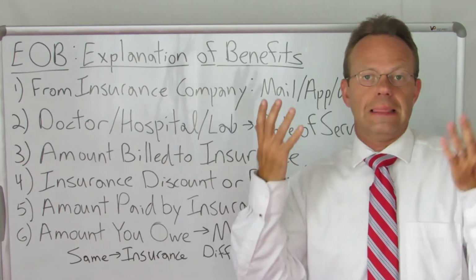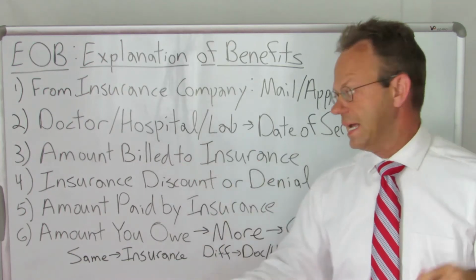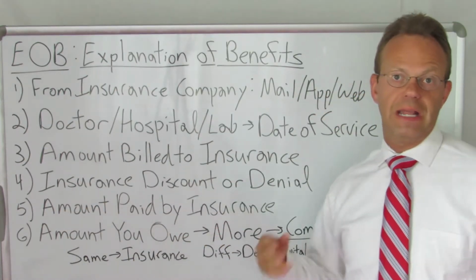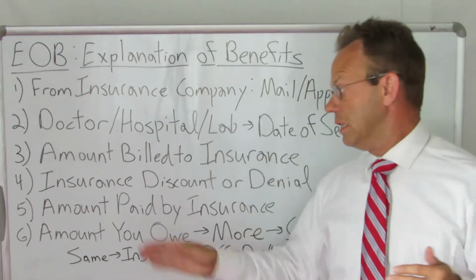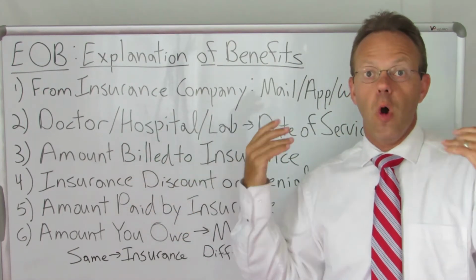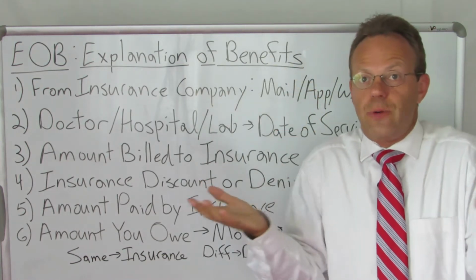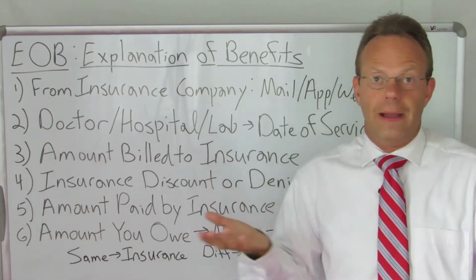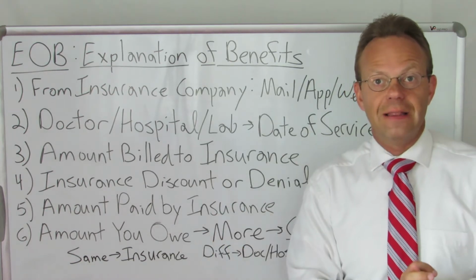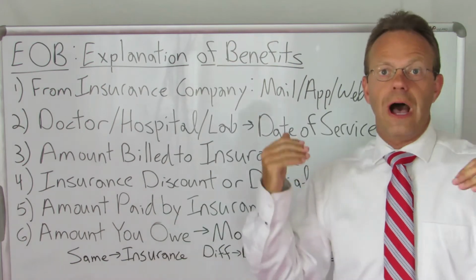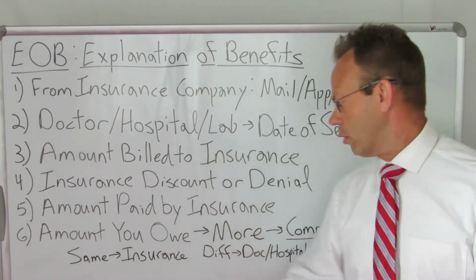Okay, so fine. Let's say there's a discount. Fantastic. Now, next will be the amount that is paid by the insurance company. And that amount might be the total amount that's left, or the amount paid by the insurance company might be zero, because let's say you haven't met your deductible yet, so you might have to pay all of it. And then finally, the next part beneath that is the amount you owe. So obviously, that is a very important part.